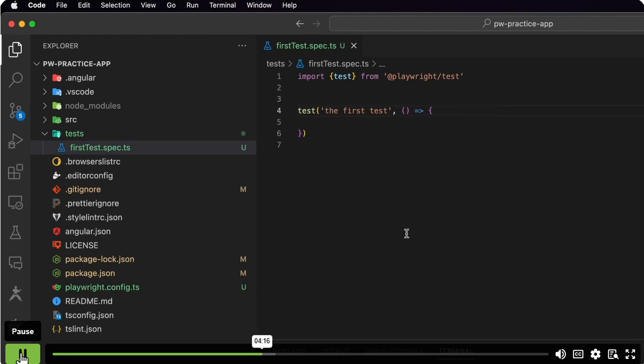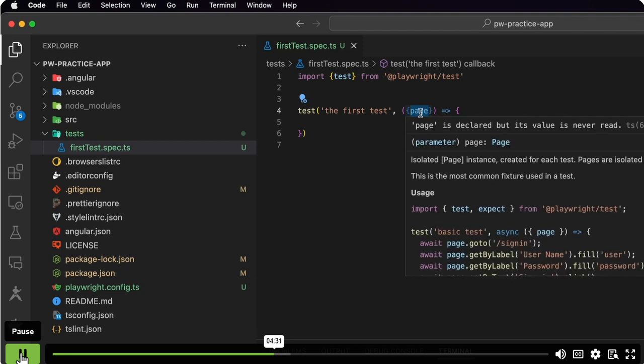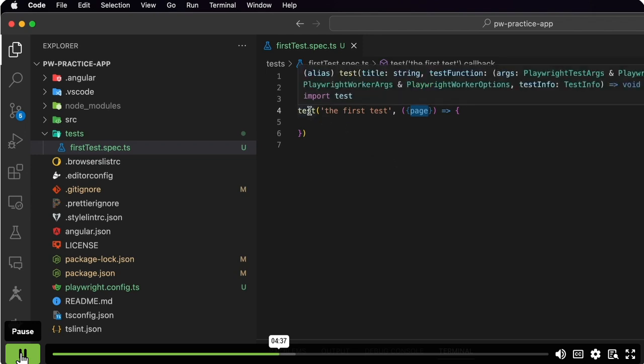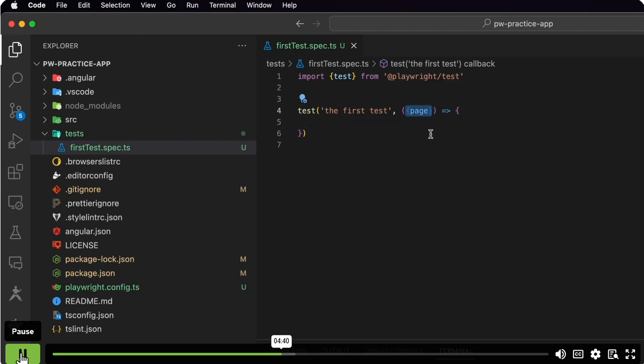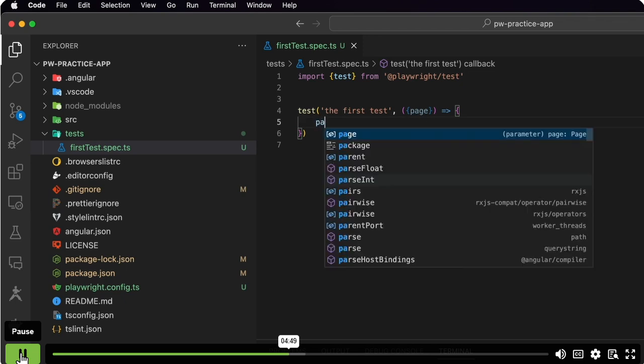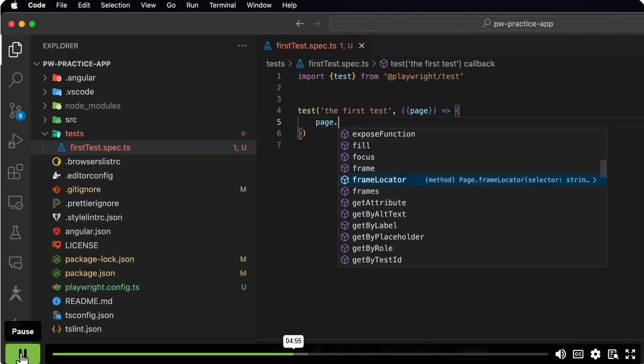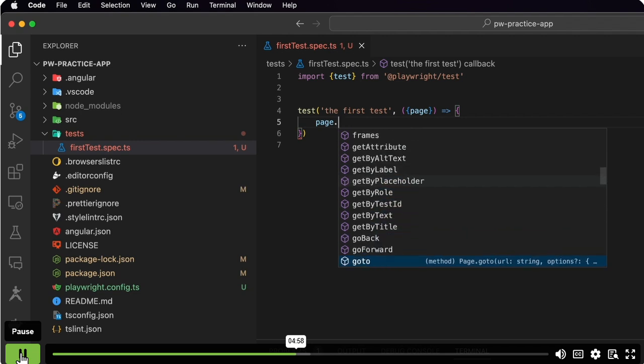And in order to start writing the test, we need to pass as an argument into our test function the Playwright page fixture. Page is one of the fixtures of Playwright. We have the browser fixture, the page fixture, and the page pretty much represents a blank page of the browser. So think about it. In order to run the test, we need to open a new page of the browser, and then we can do with this page whatever we want. And then we call this argument, which we pass in our function, page, and then dot, and inside of the page we have a lot of different methods that Playwright provides us in order to pretty much use this framework.